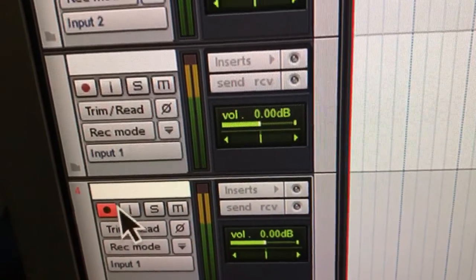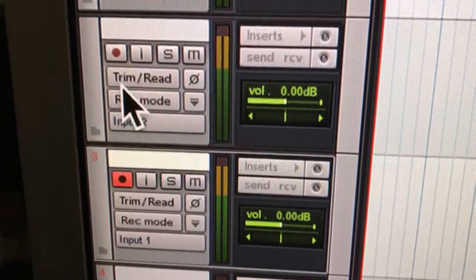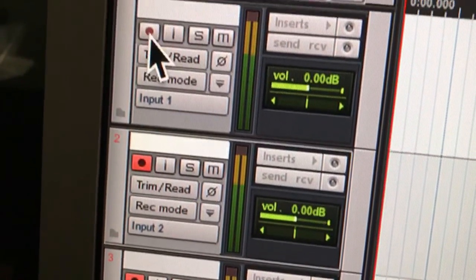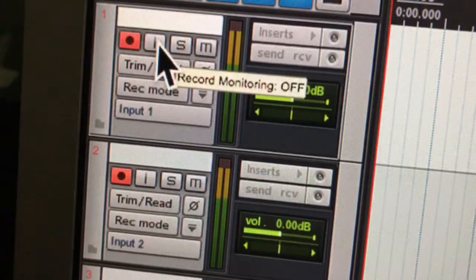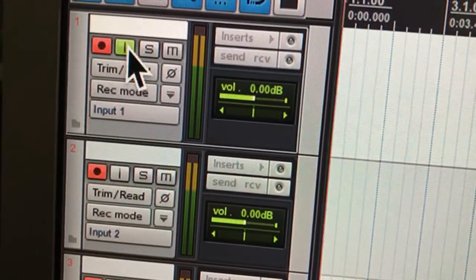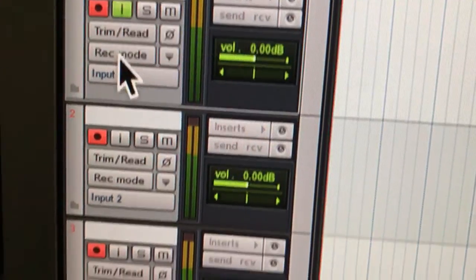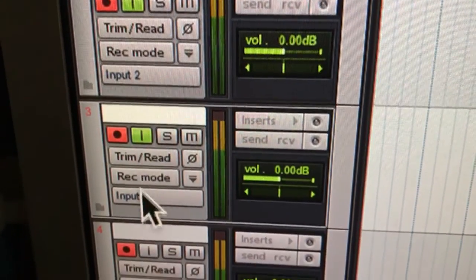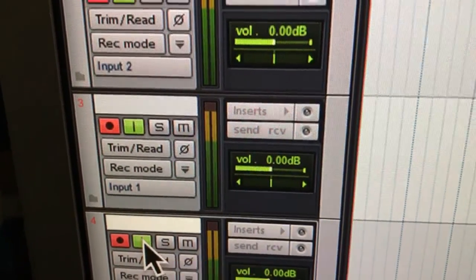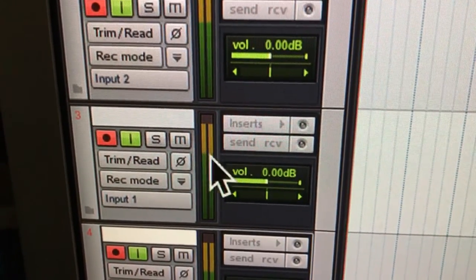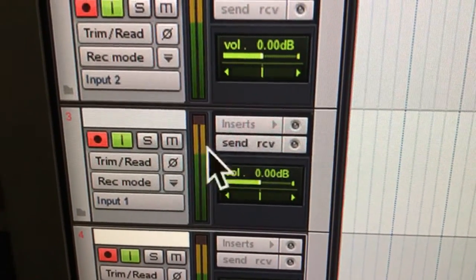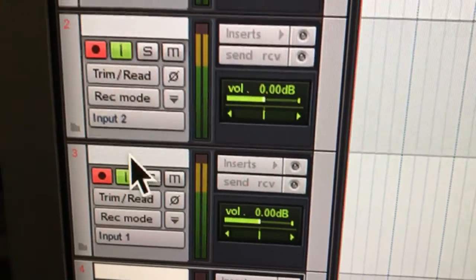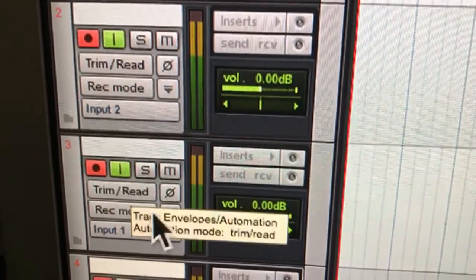I'm going to press record on all of these. And you want to press input monitoring to on. If that is not on, you won't be able to hear yourself before you press record, and I believe it also won't register in these meters here. It will record audio, but there's really no point in having that off, so you want that set to on.